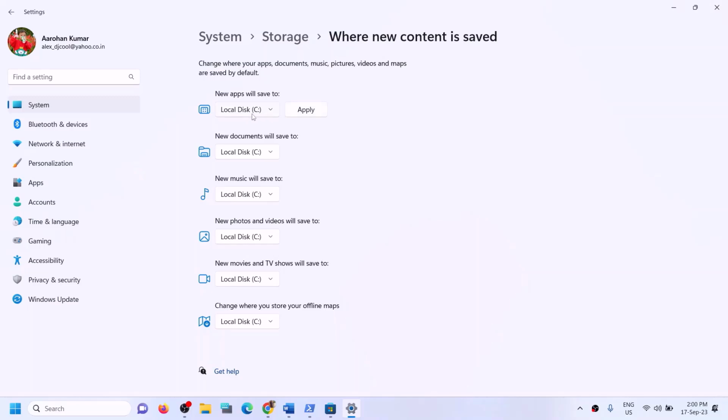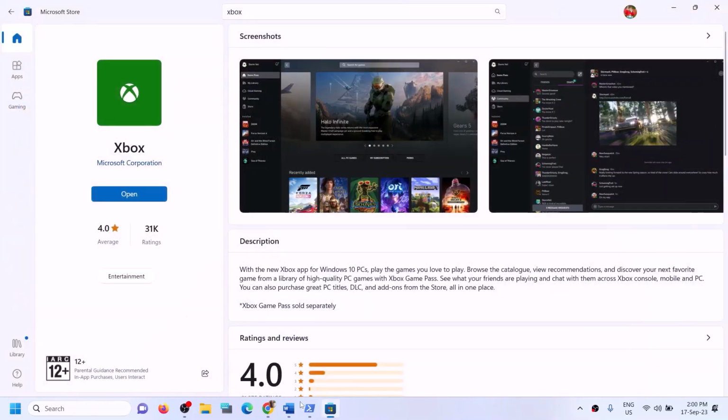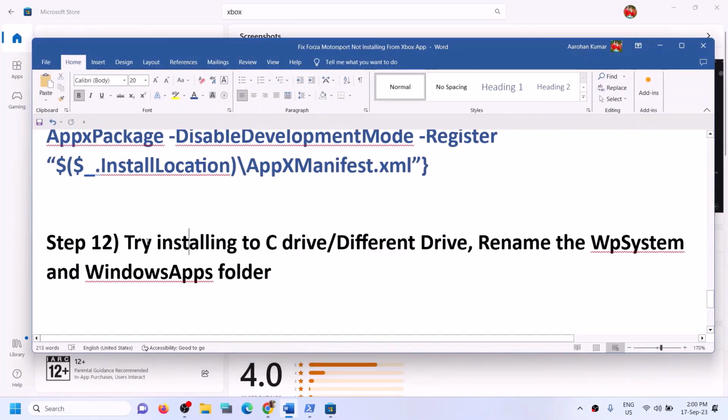So first of all, try to install the game to C drive. But if you are already trying to install the game to C drive, in that case you can try different drive. For new apps will save to, only for new apps will save to. You can select C drive first, and if that does not work, you can try D drive. So try to install the game to C drive or different drive and then check.